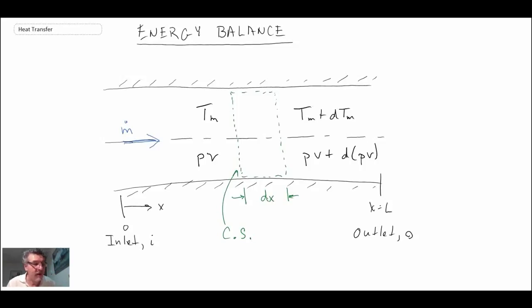Okay so here is a schematic of our pipe and what we have is we have a pipe with fluid coming from the left to the right. The fluid begins at the inlet I and then eventually at x equals L it goes to the outlet O. But what we're going to do is consider a section of the pipe in the middle where we have heat transfer taking place. And so we're going to say that we have convective heat transfer coming in and we don't know the exact nature of that but we do know that it is through convection so it could either be constant temperature, constant heat flux or a combination for right now.